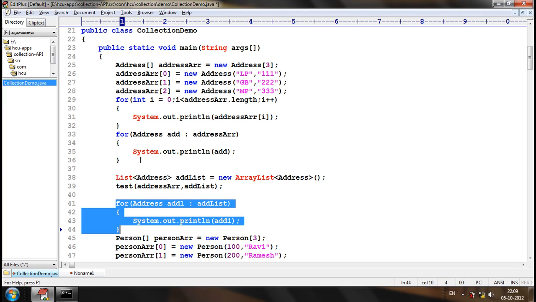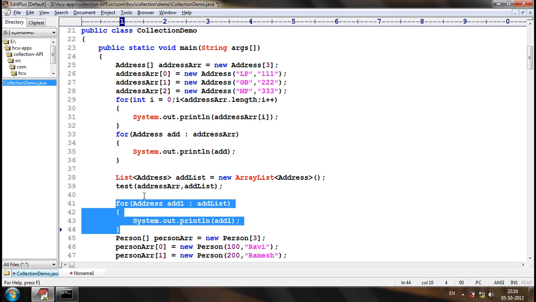Understood? If you use iterator, what happens? We can iterate the elements as well as, at the same time, remove the elements after iteration. That means we can manipulate the collection. If we use a list iterator, we can iterate the elements, and after iteration, we can add or even remove elements, which in turn will remove the elements from the collection. So, that kind of manipulation can be done if you use iterator. But that kind of manipulation cannot be done if you use enhanced for loop.